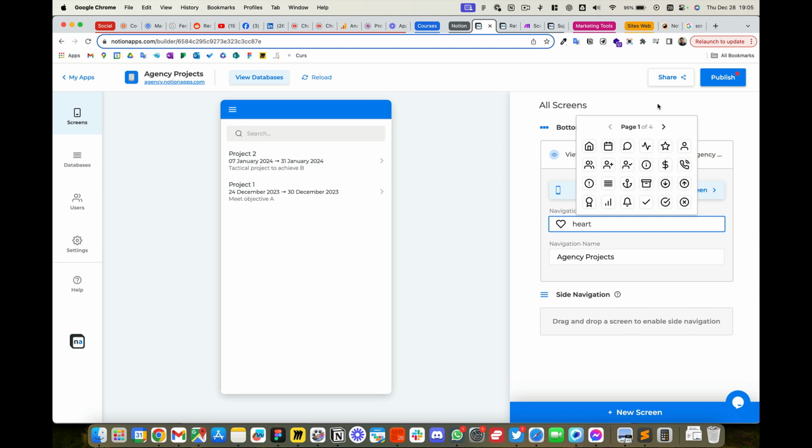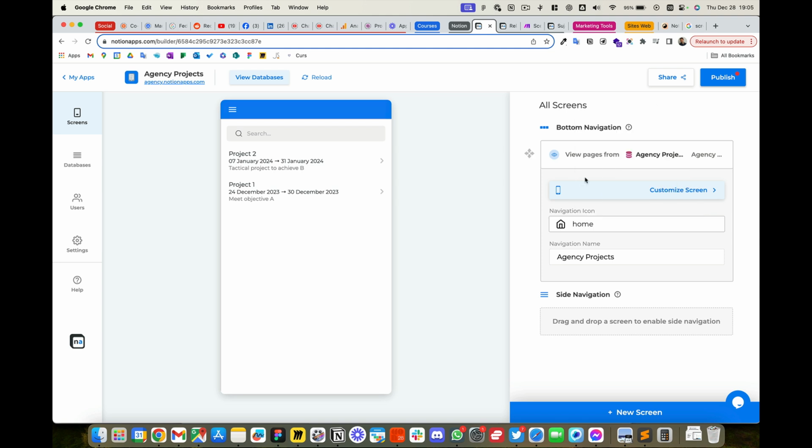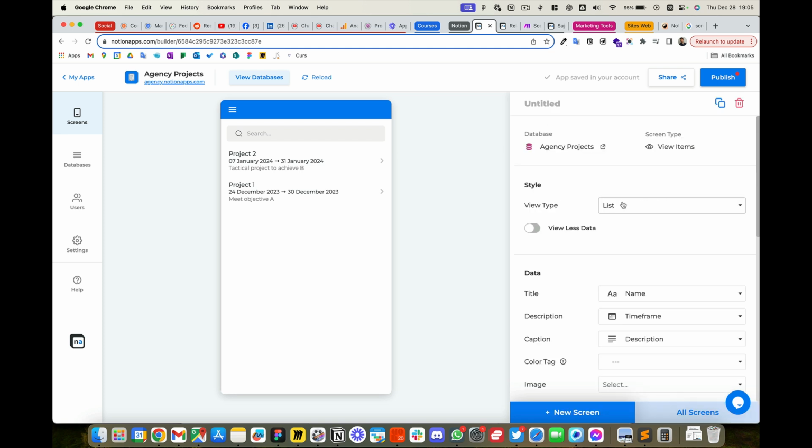To customize that a bit, I'm going to call this one Home, and I'm going to put just Project as a name. For now you can't see it, but once I have two screens, you will see that on the button. So this is your first screen. And if you want to customize the content, we are going to go here. By default, it sets up some data here, but I don't want exactly this data, I want to keep it simple.